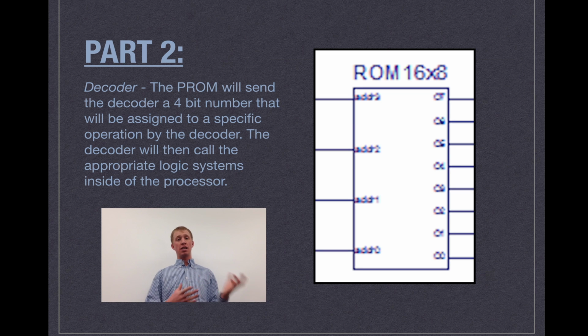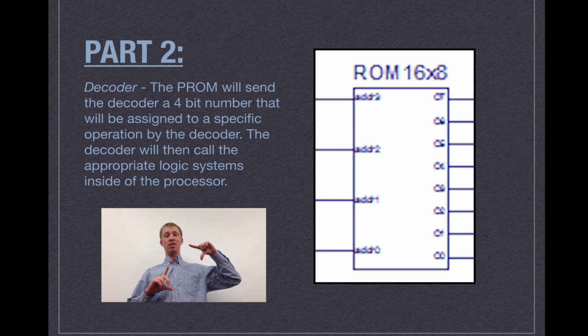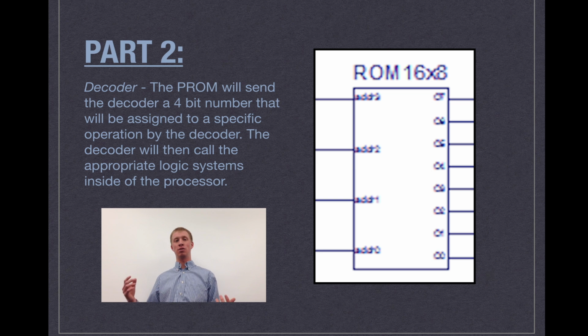The top half goes to what's called our ROM. The ROM translates those 4 bits of information and outputs 8 different bits of information. Each bit of the 8 output bits tells each individual part of the processor what to do. For example, bits 5, 6, and 7 all correspond to what the ALU does. Bit 7 decides which algebraic operation we're doing, and 5 and 6 decide if we're even doing an algebraic operation or if we're doing a logic operation. Each of these bits tells each individual piece what to do.